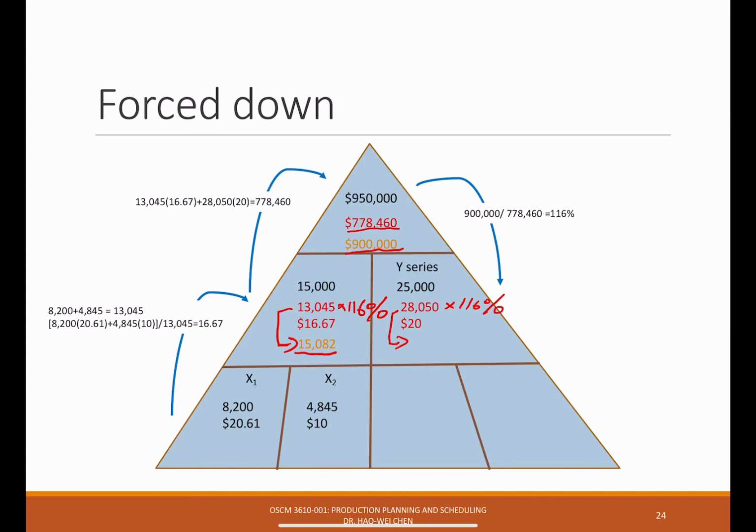This will help you get the new number for product Y. And for the individual product level, you can do the same thing, because the number of sales will be increased by 16%. So 9512 is coming from 8200 multiplied by 116%, and 5602 is coming from 4845 times 116%. So this is what we call a force down.